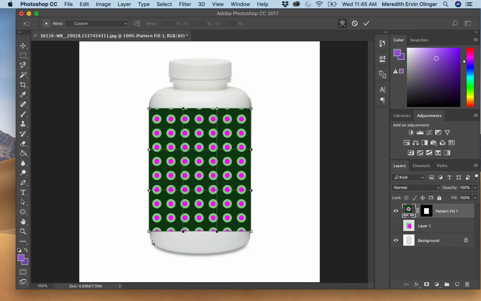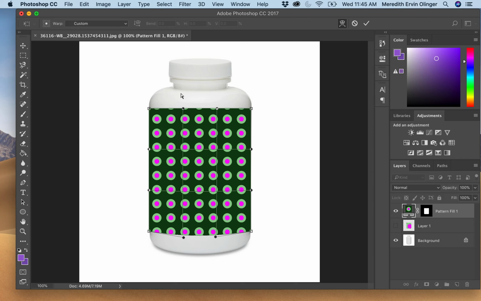So using this rounded edge as a guide, I want to follow this rounded edge, okay? So this is curving down, so I want the bottle to curve down as well. Don't go too quick. You can easily get this way out of whack. All right, that looks pretty good. I might pull it down a little bit more.